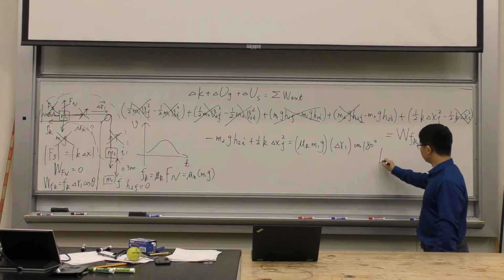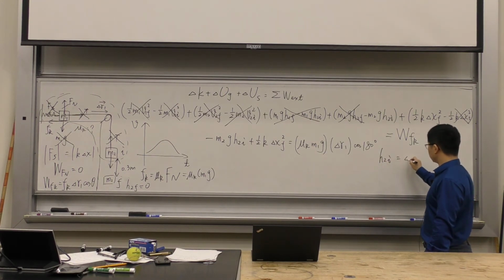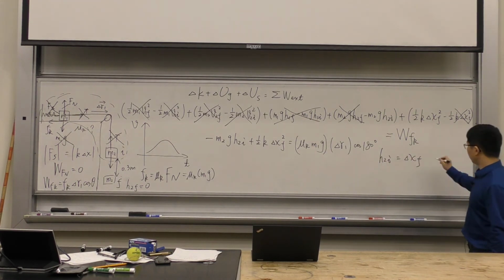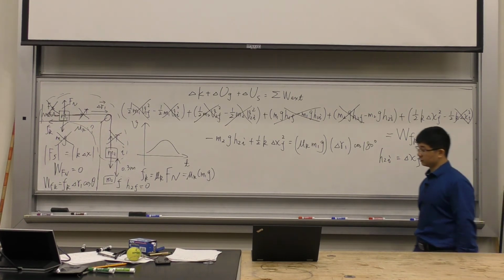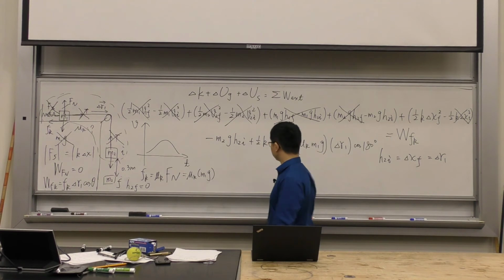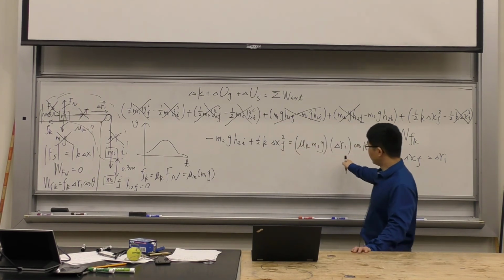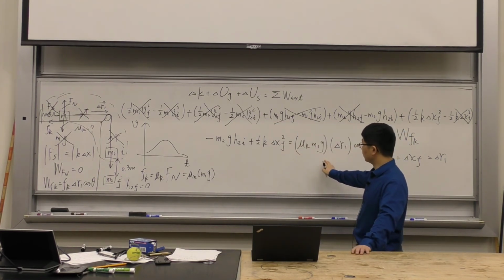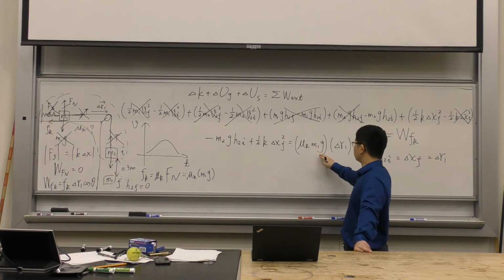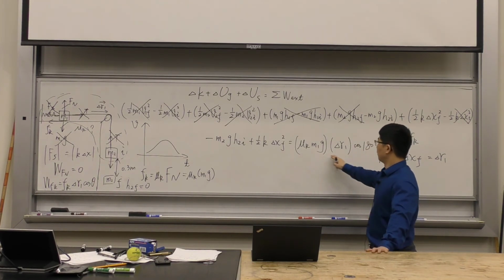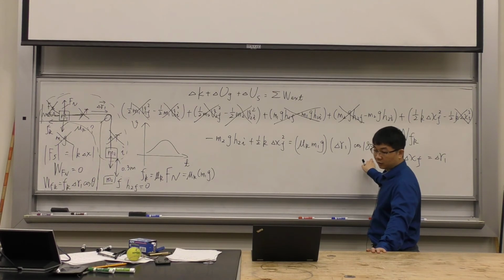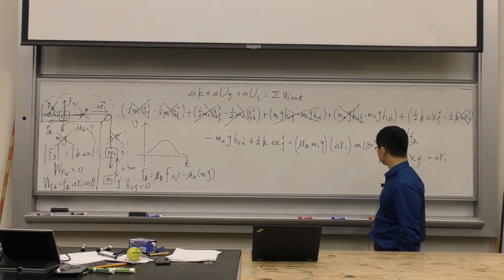Remember this H2i, the displacement for the spring, and the displacement for M1 are all the same number. So you know all the numbers, and this equation is very easy to solve if you just want to find mu k. You just divide both sides by this factor. Now you can pause the video and finish the algebra.